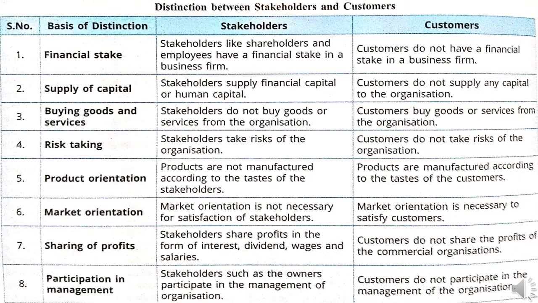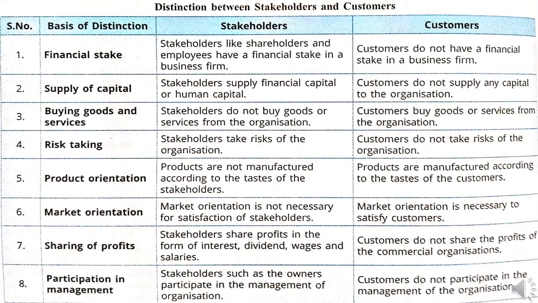Now, let us see the shareholders. The term shareholders is used only in connection with the joint stock company. But, children, kindly note, the term stakeholders is used in connection with all the business enterprises, that is sole proprietorship, partnership, joint stock company and so on. Now let us see another distinction between stakeholders and customers.